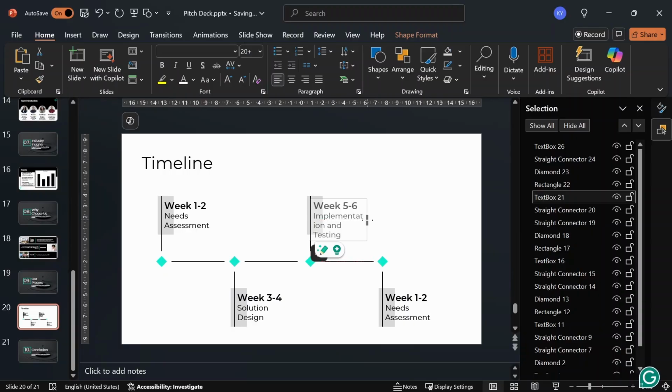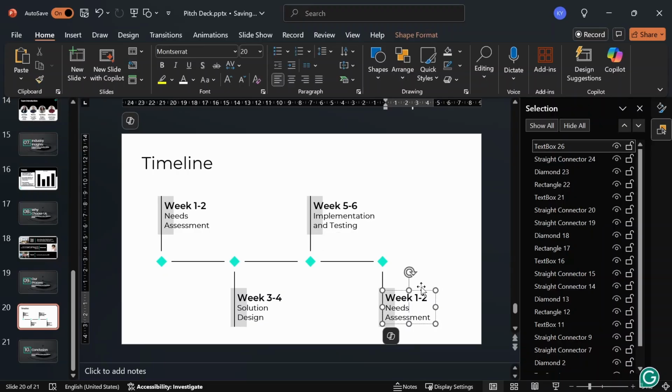Move this. Yep. And for the final one, which is week 7, we're going to have 7 plus here. Optimization and training.